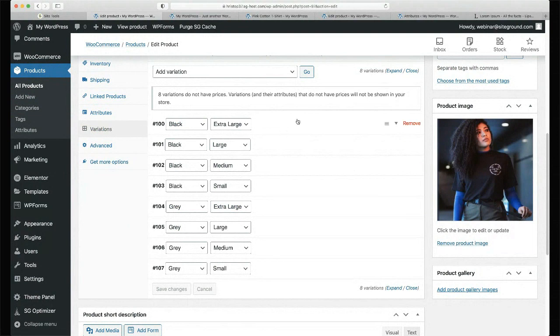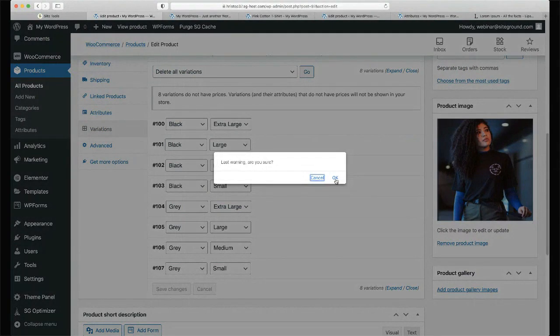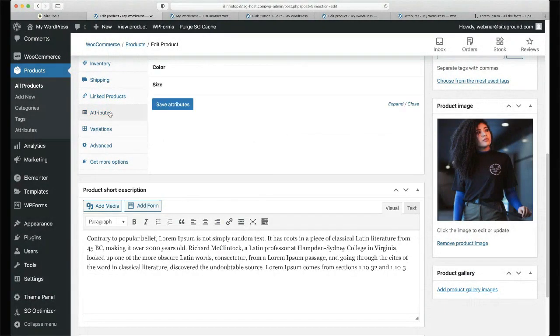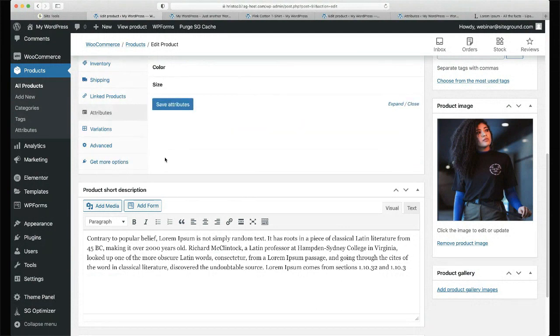For each one of those, you can configure things like quantity, whether it's in stock or not. Now, that's a bit excessive. I will delete all the variations because I don't want to waste time configuring those for the webinar. And I will not use color for attributes just because it doesn't matter for my pricing.